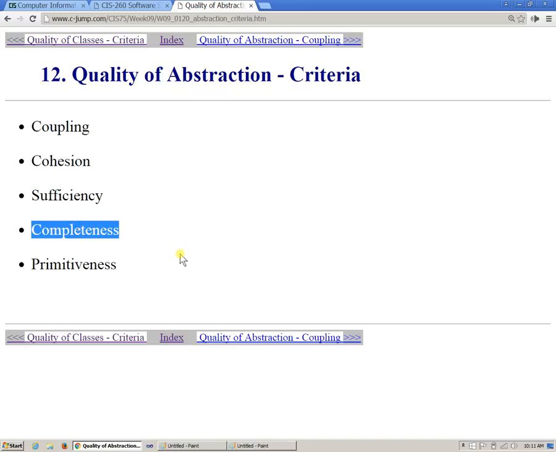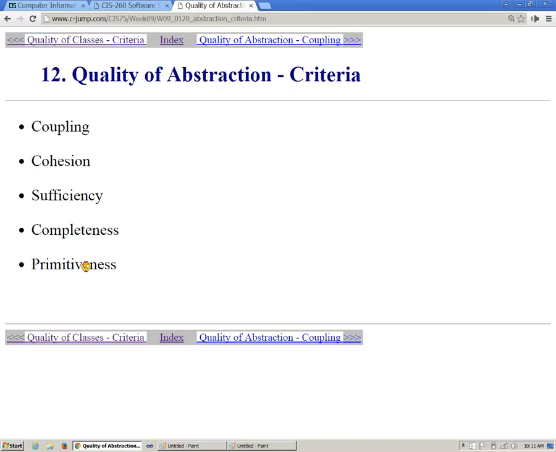Completeness, again, I think sufficiency is more about the data attributes, and completeness is more about the operations. Because completeness is where you say, okay, now I have everything, and that object looks really good. It really looks pretty complete in terms of what capabilities are built into it.